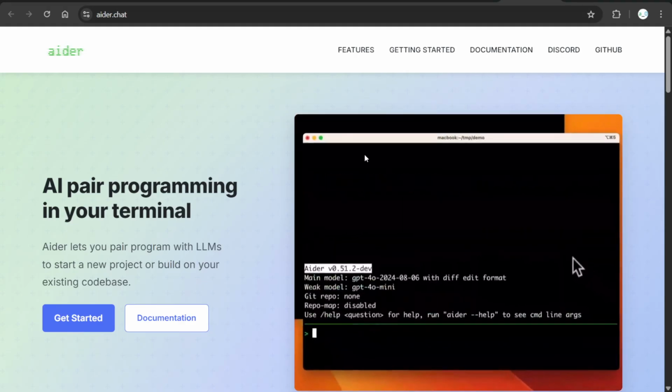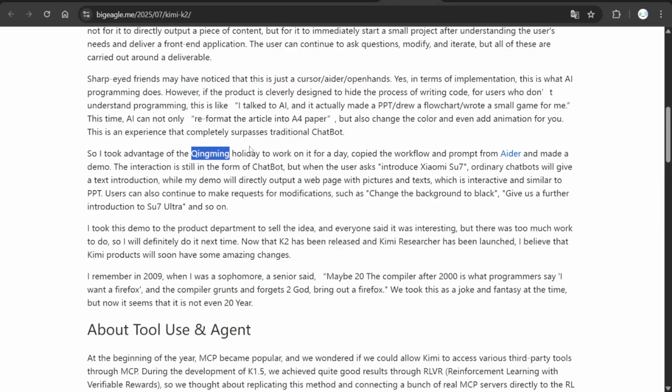Okay, where we are. The interaction is made a demo.